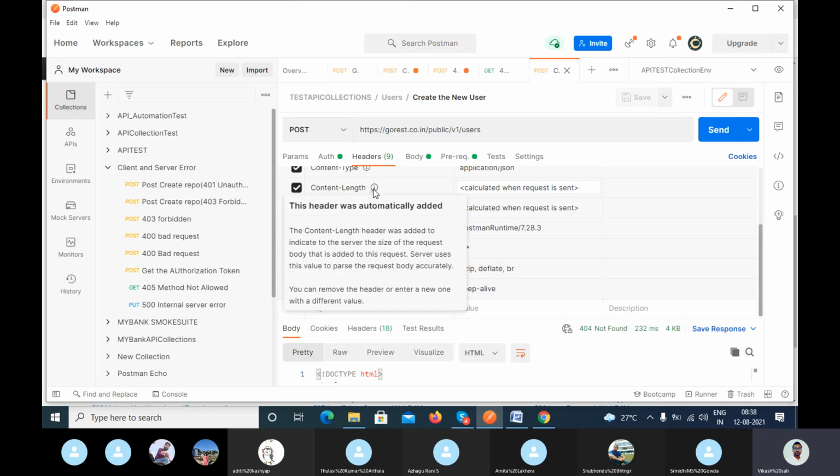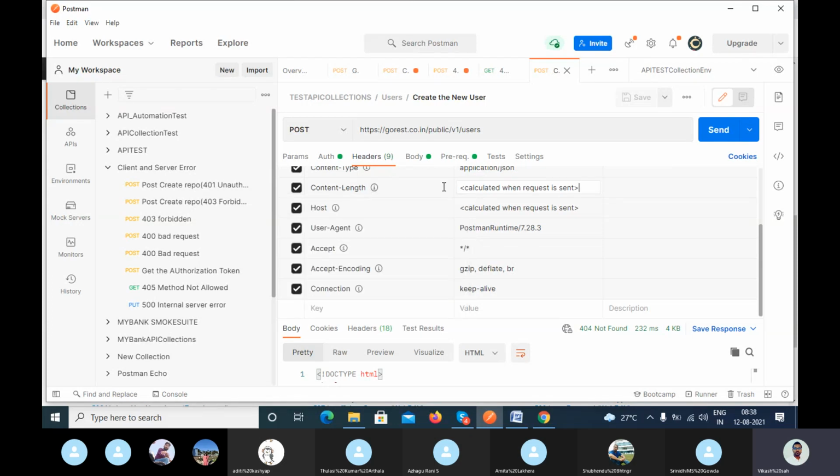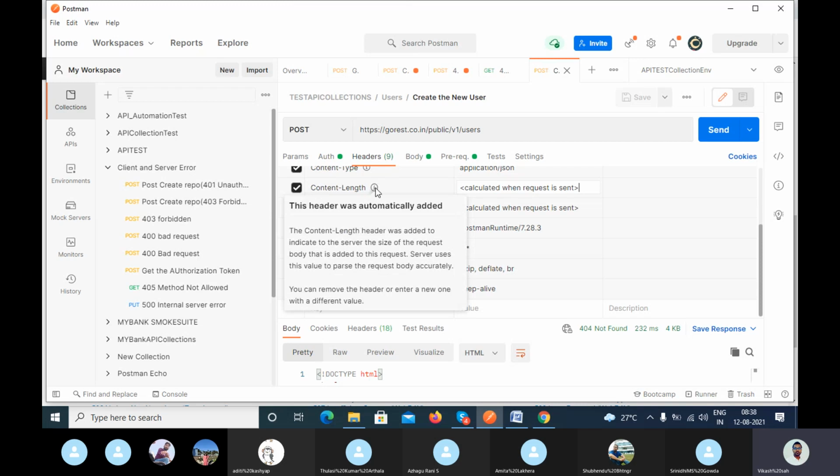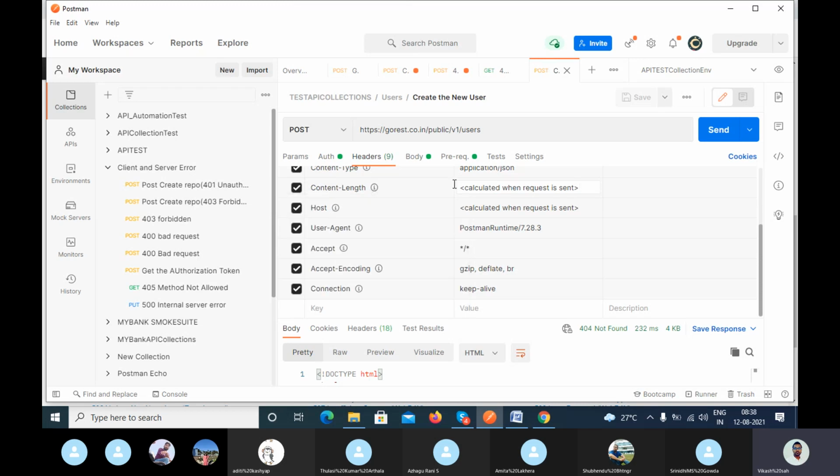The content length header was added to indicate to the server the size of the request. Here you can see what the content length header is asking you. If you pass a particular value, that indicates what size of request you are sending to the server, right?